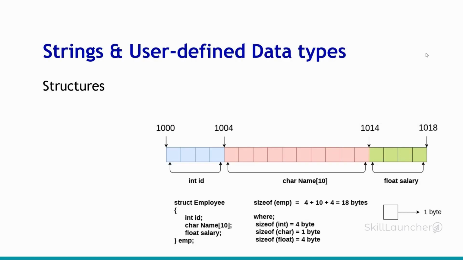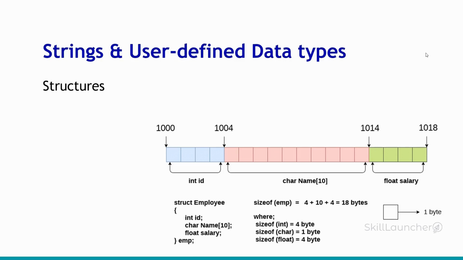Starting our discussion with user-defined data types, let us first learn the first user-defined data type, that is structures. We often come across situations where we need to store a group of data, whether of similar data types or of non-similar data types. Now, we have seen arrays in C which are used to store a set of data of similar data type at continuous memory locations.